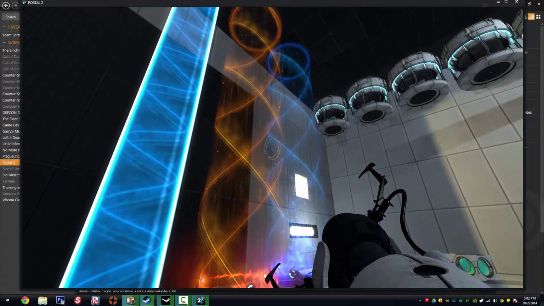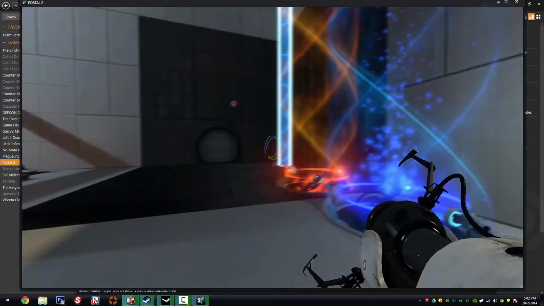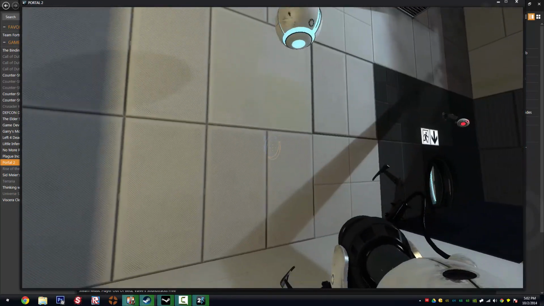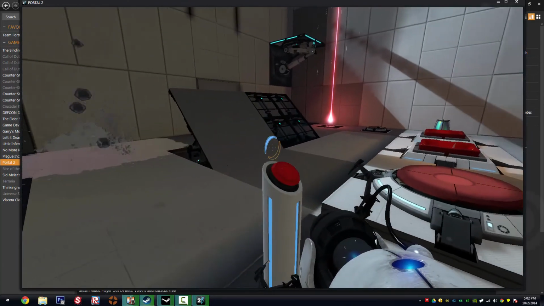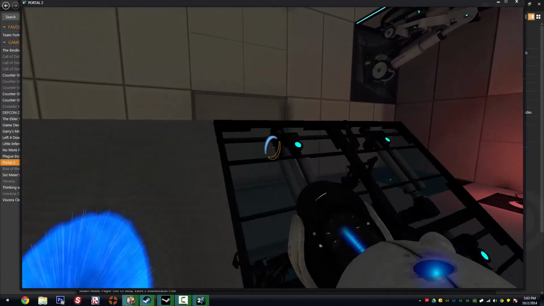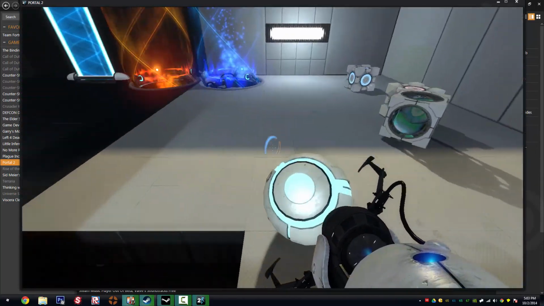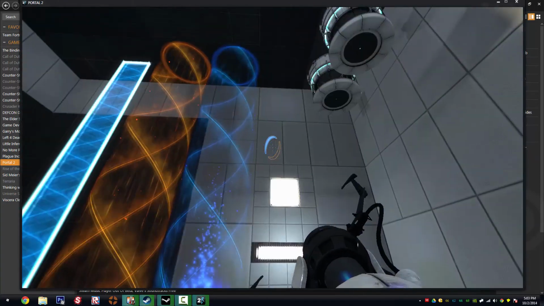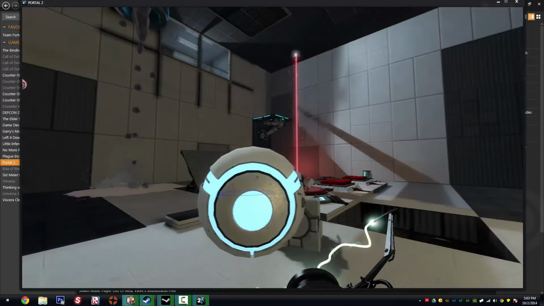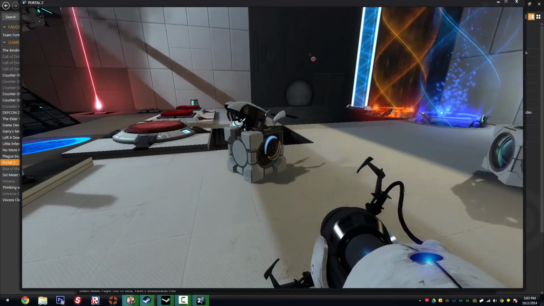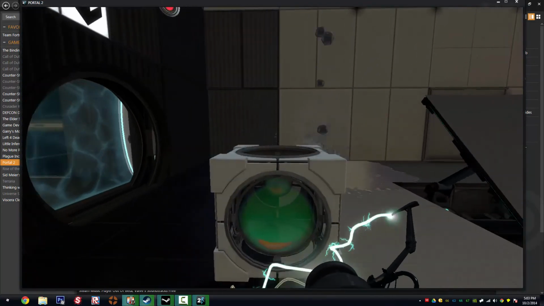So we have the stupid cameras. That's how GLaDOS is watching us. This is basically, or essentially, the style we know today, but with a few different textures. A lot cleaner. And yeah, it's kind of it, really. So yeah, I hope you enjoyed this overview and maybe get it. It's a really useful mod and it enhances the editing power you can do with it. So yeah, it's pretty good.